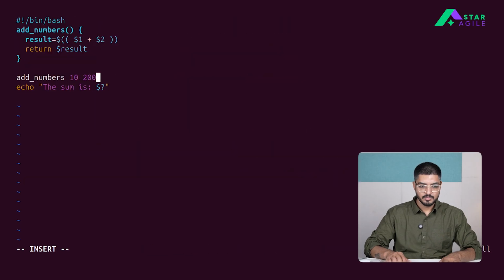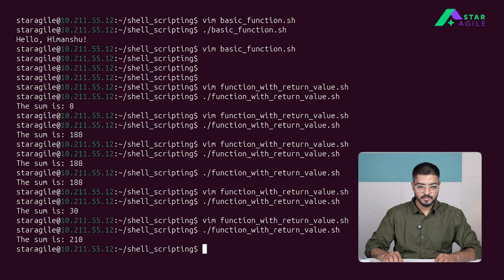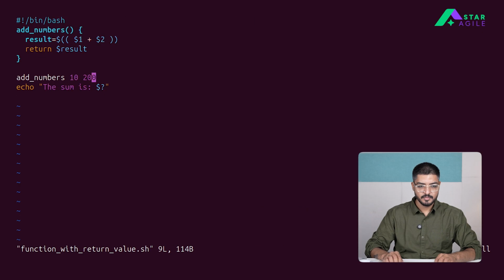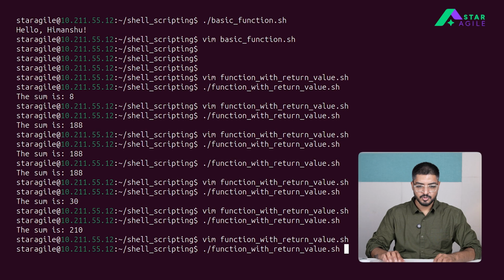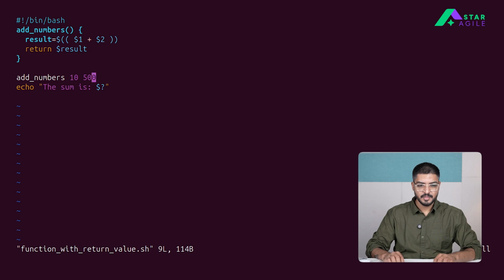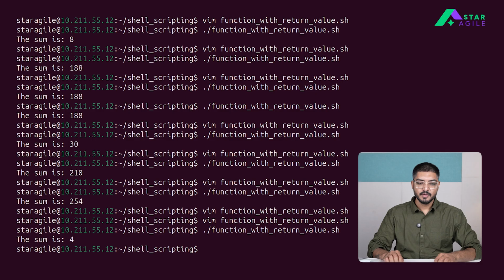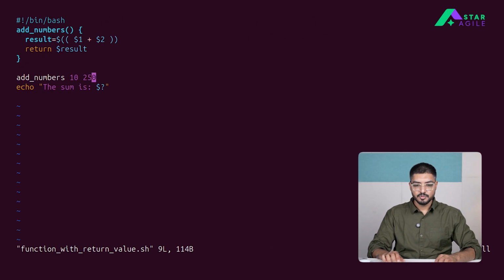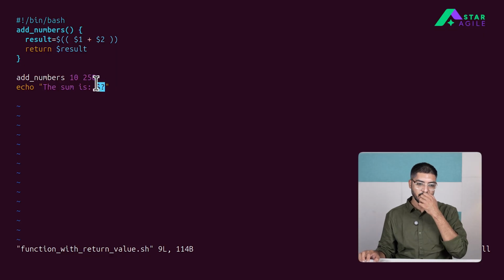So let's say 10, 200, 210, that is fine. So basically it is supposed to print the value. Something is happening beyond 500, I need to check further, but you got the idea that this basically prints whatever output you are getting.